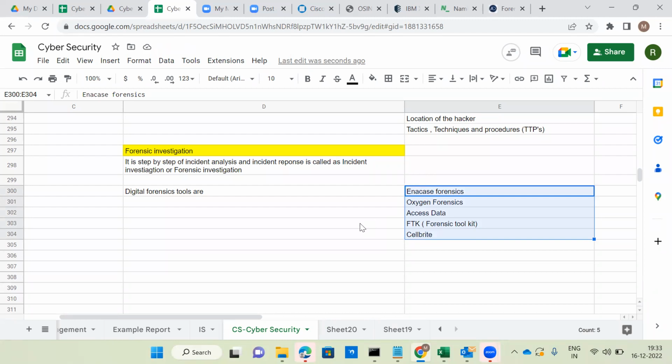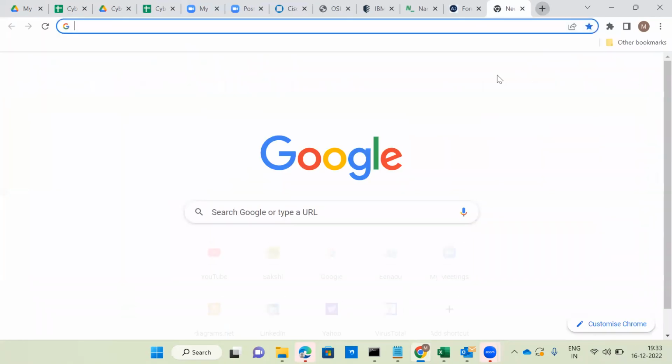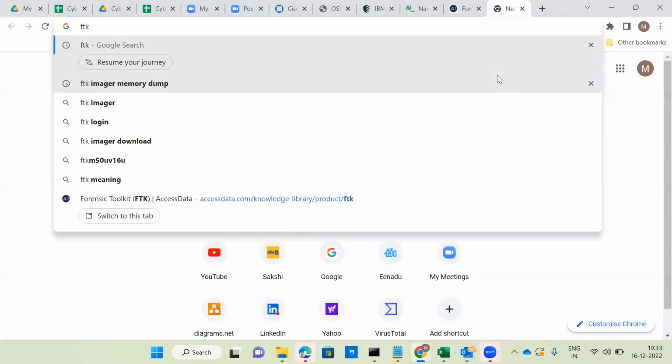If you want to use a raw image dedicatedly, the tool, for example, is FTK. Take the example of FTK Imager.